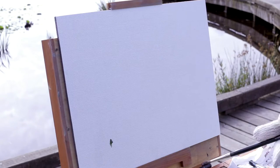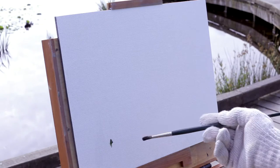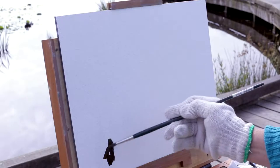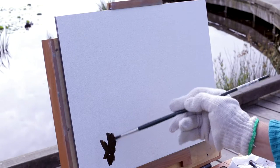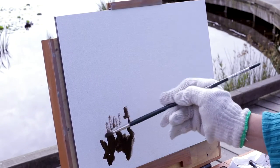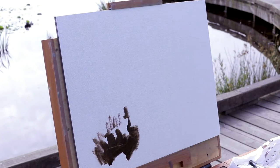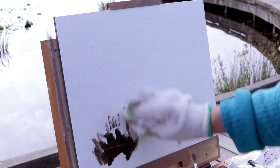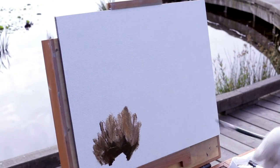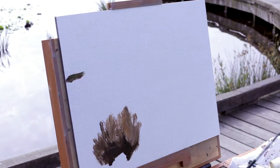We're timing 37 minutes, just to get an exercise in responding quickly to the beautiful scene here at Burnaby Lake. I'm going to start with the dark tones that I see right here and start placing in some of the shapes. This is one shape with the bushes in the front, roughly, and I can use a cloth to wipe away some of this and get some nicer color in here — that'll be one shape right there.